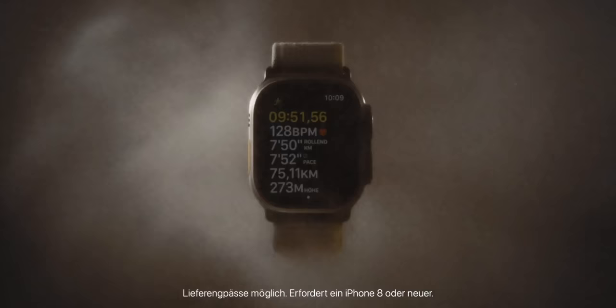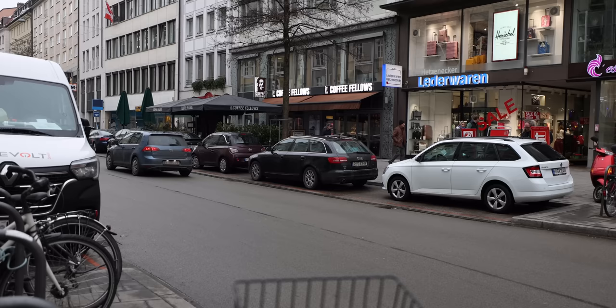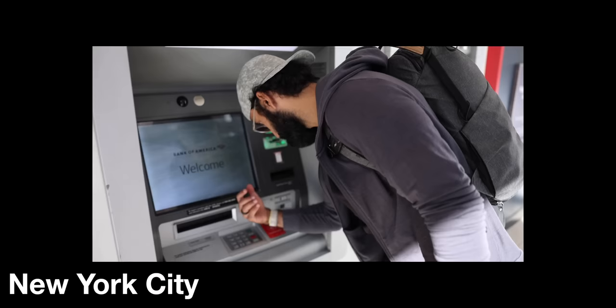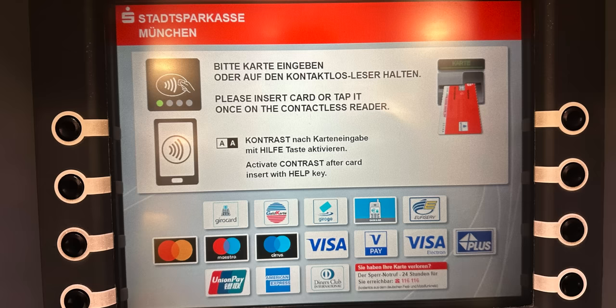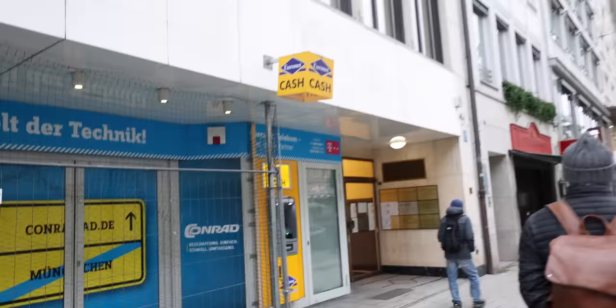I gotta tell you a secret — I found the mothership. There it is: Apple Pay. Do you think they take Apple Pay? Should I go find out? Buy a new watch? I think some of the German Apple products are slightly different than the US ones, so maybe I do need to go get one. When it comes to ATMs and withdrawing cash, I was trying to challenge myself not to withdraw any cash because I can't really use it once I leave Europe. In the US, I love that I can tap my Apple Watch and withdraw cash from Bank of America, Chase, whatever — super easy, no debit card needed. I tried my international ATM card here but it said we don't accept this card. You cannot use Apple Pay with a US-based debit card at a German ATM, but with a German card — probably yes.